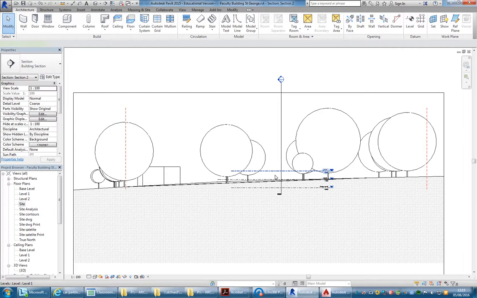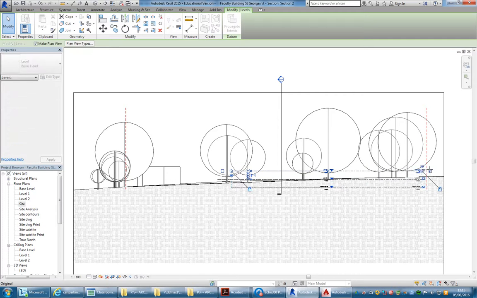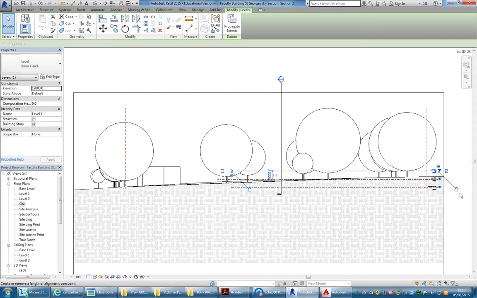Right, so the levels, of course, have a size, and if they're not long enough to encompass the building, it'll create all sorts of problems. So you can see here, I can just drag one of those levels across to the right, and because they're all locked together, you can see from the padlock there, the tags on those ends are all moving as a group.